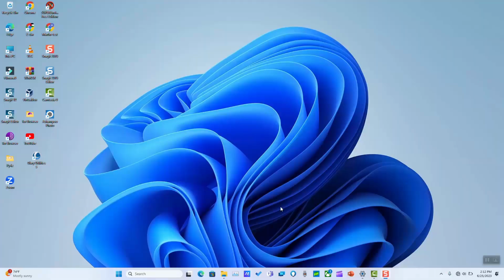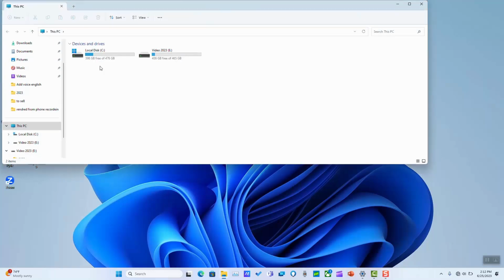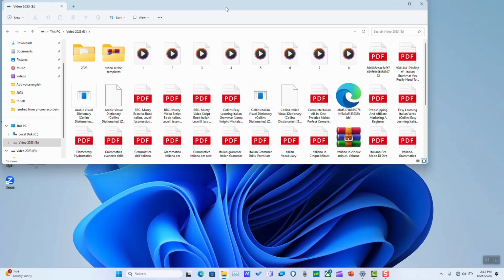So guys, once you have plugged your external hard disk, or the one which we made now, to your laptop, go to this PC shortcut and you should be able to see your hard disk appearing next to the C drive. So you can click on it and you will be able to see your data.